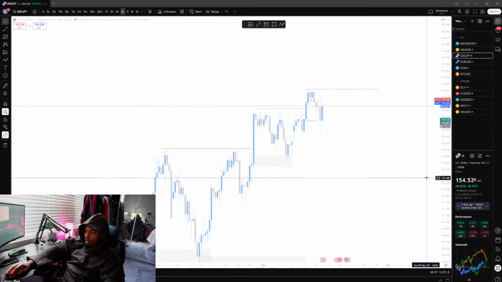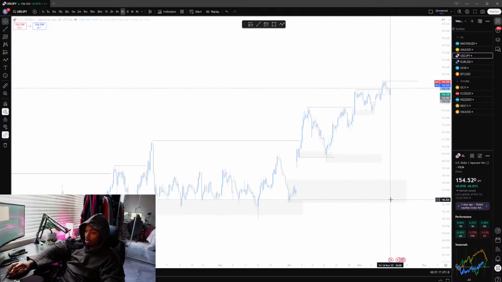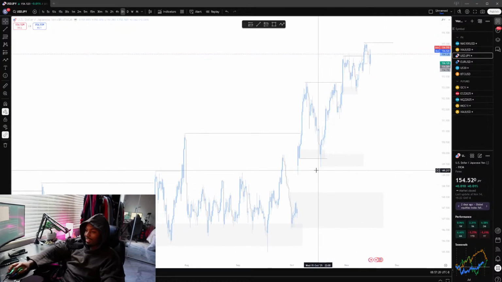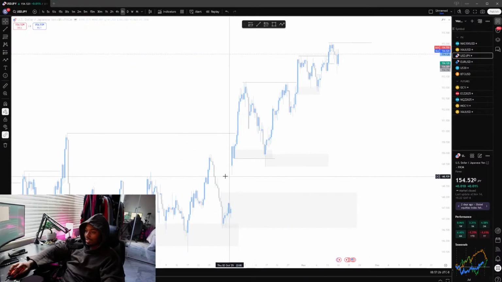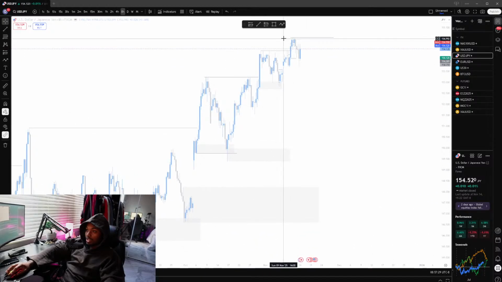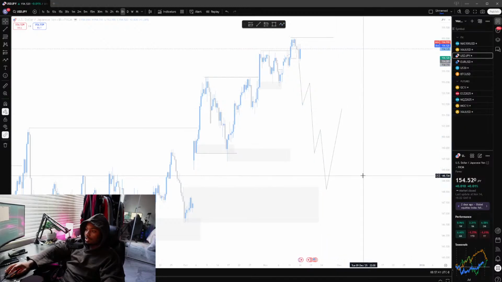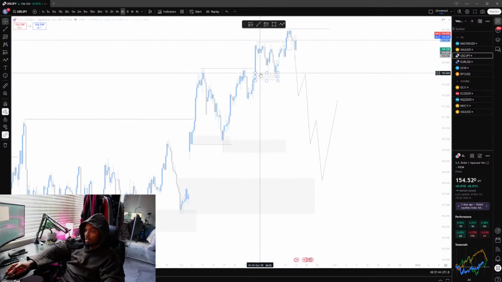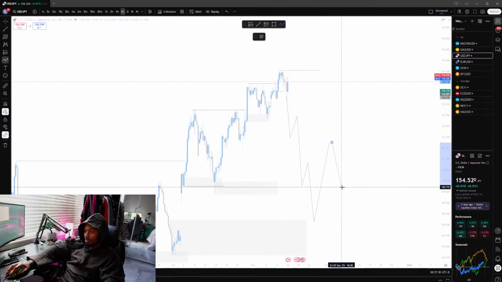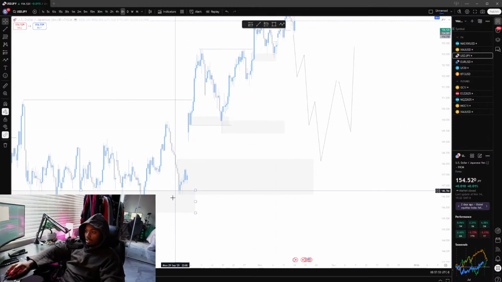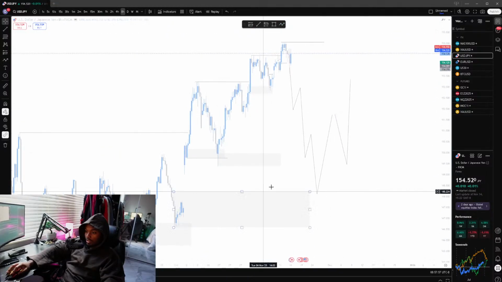Let's drop down to our 8 hour. 8 hour is the same thing. Price has just been going. I don't know about this inefficiency of price, this gap right here. That's really interesting because we're really bullish. Even if we break these lows, we could still get a large red candle here, pull back, drop again, pull back, and then tap in, and that still shows us a reaccumulation. It's only 3 breaks to the downside, which is still fine. So then we leave behind an S&D, tap, and then continue higher to fill this gap here. But that's kind of crazy.